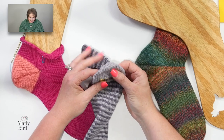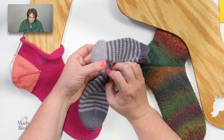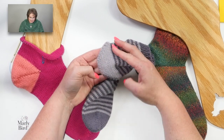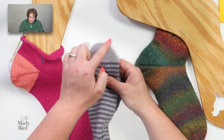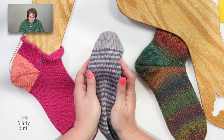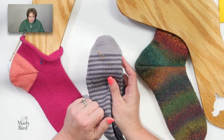You can see it essentially creates a pocket for the heel. Can you see that? Just creates a nice pocket for your heel to fold into. And if you did not know this was a heel and I just had this sitting here just like this, you might think that that was a toe of a sock. Because ironically, if you are working German short rows for a heel, you can do the same thing for the toe of a sock as well. But that's a whole other set of instructions.